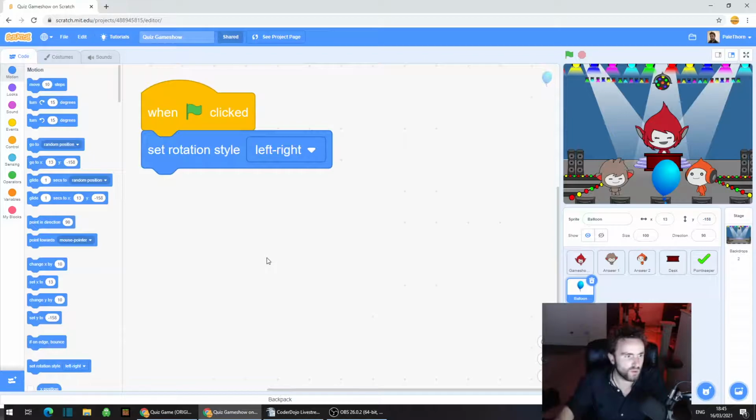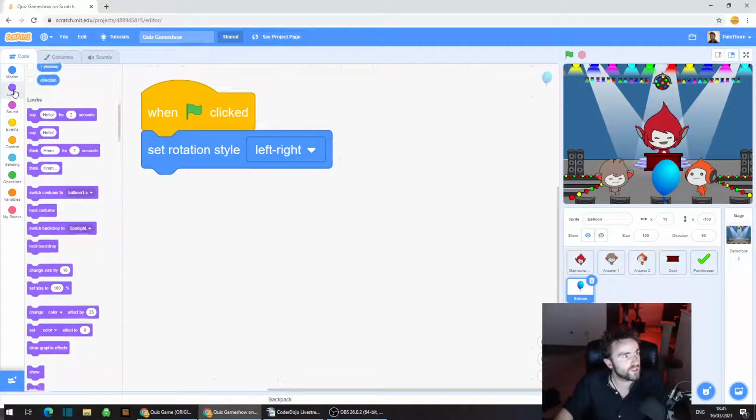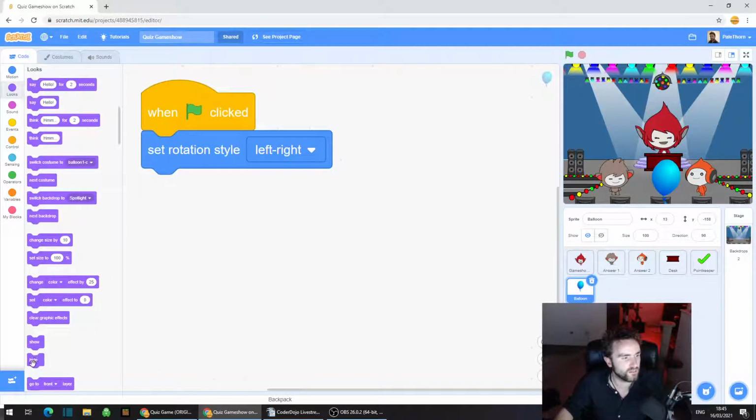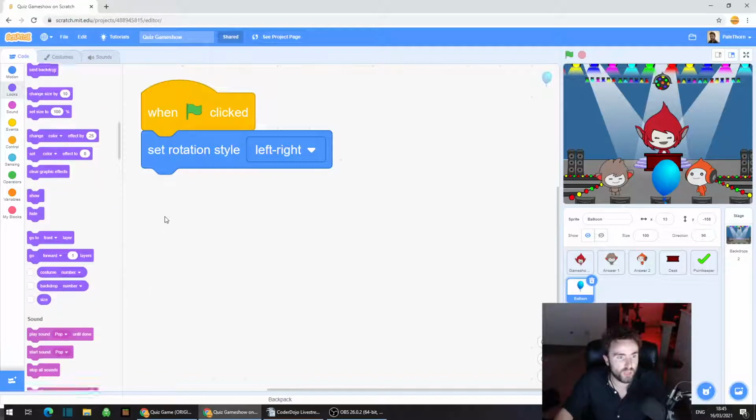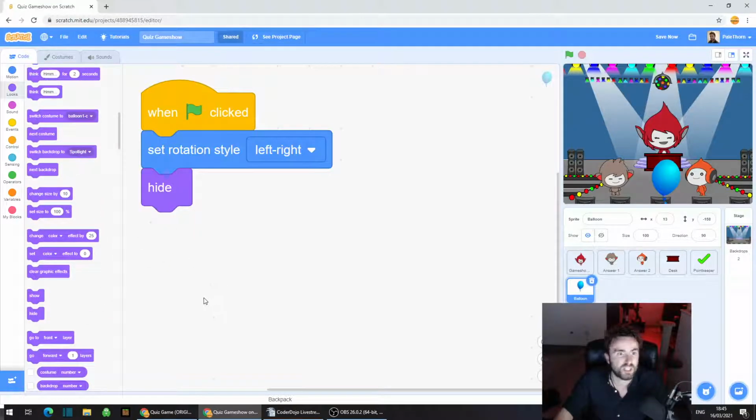You'll see what I mean when we actually do this. Now we're going to make a bunch of clones of this balloon. So we need to hide the original to make the clones section of the code work more easily. So go to looks, the purple category, and pull out hide and put that underneath set rotation style left right.